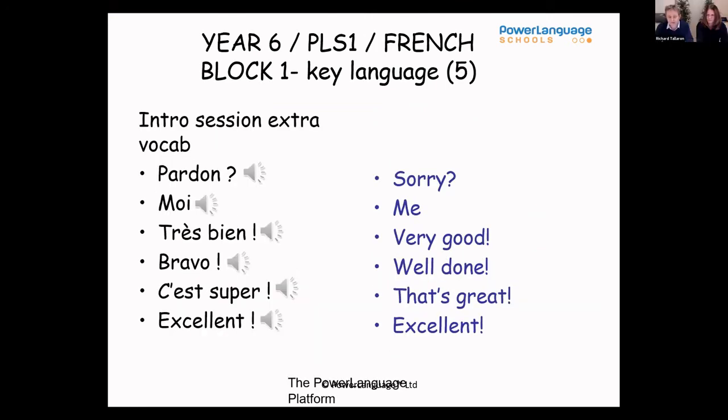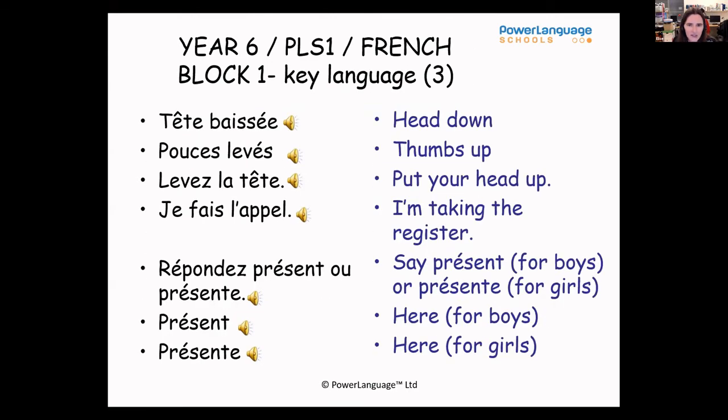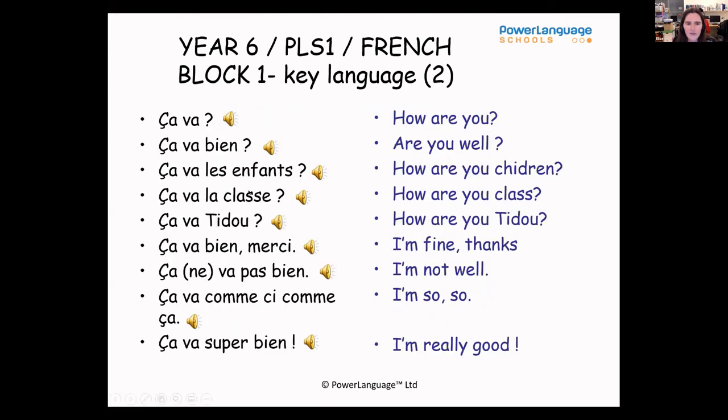This is for teachers, isn't it? That's why it's all translated. Yes, so we've got the French or Spanish and English, and then we've got the sound files, which I'm not going to play just now, but they just play on the click. Maybe I'll play one. Ça va super bien. And it's worked. Okay, and that's the aim. Yeah, the aim is for teachers to use this key language, but it can be used by pupils as well, individually, to revise phrases and words.